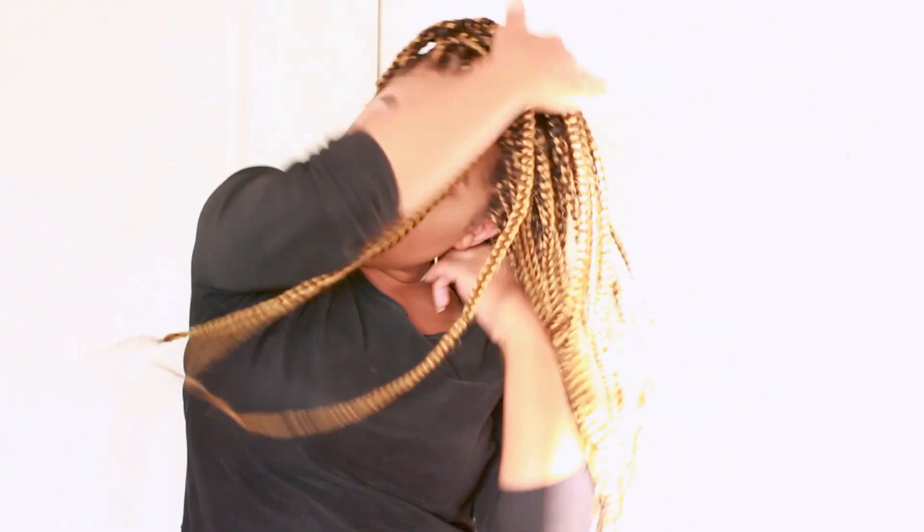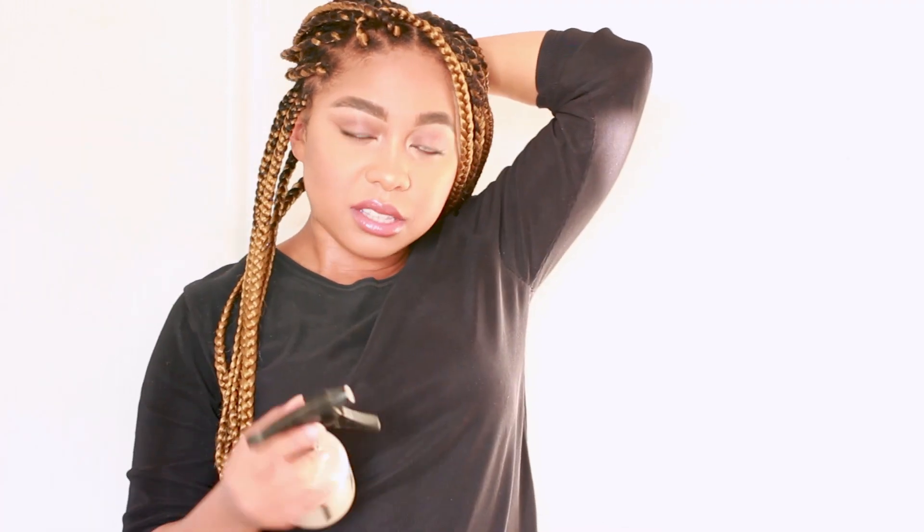What I do is start parting the hair — put it all back and then start making sections. If your hair is braided too tight, you won't want to flip it over. I can easily flip mine over, as you can see, even though I just braided it today, because like I said the person who braids my hair doesn't do it too loose. But if your hair is too tight — and that's probably why you clicked on this video — all you need to do is lift the hair with your hands. You can separate it however you like, as long as you have access to the scalp. Don't spray the braids; this is really not necessary.